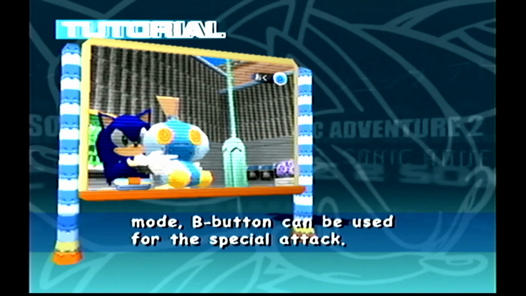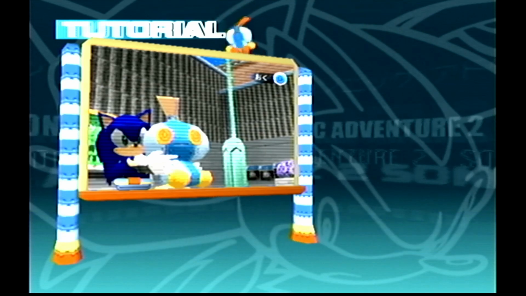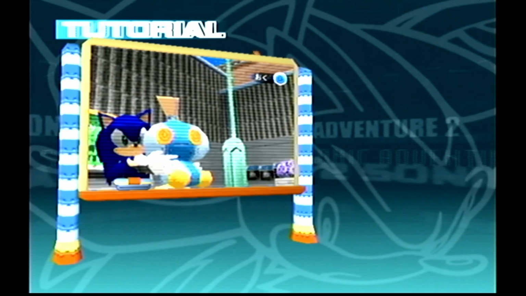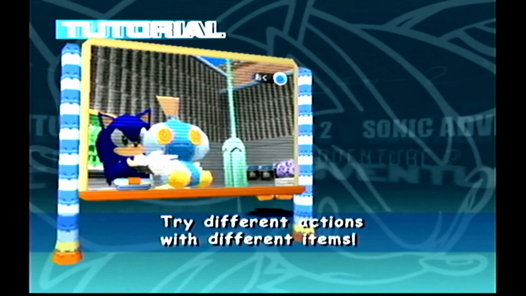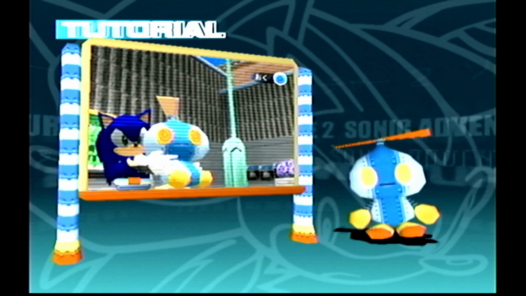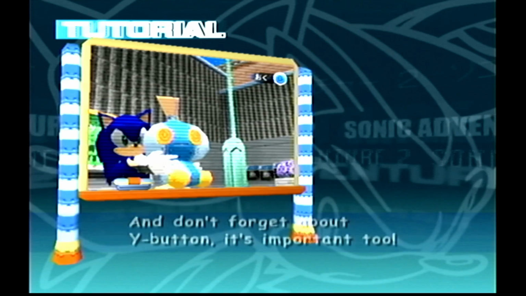In 2P versus mode, B button can be used for the special attack. These will automatically appear in the action window. Try different actions with different items. And don't forget about Y button. It's important too.